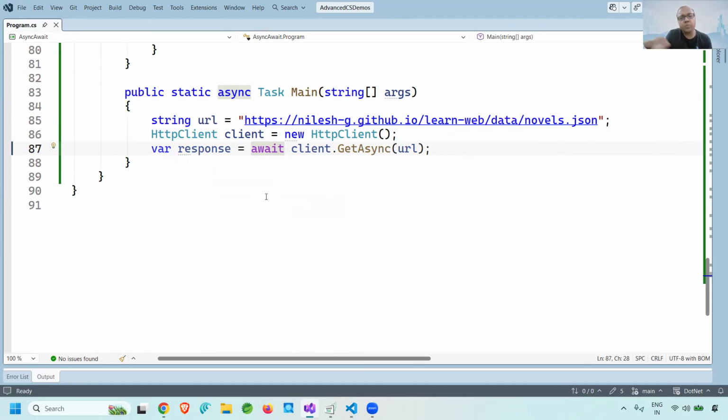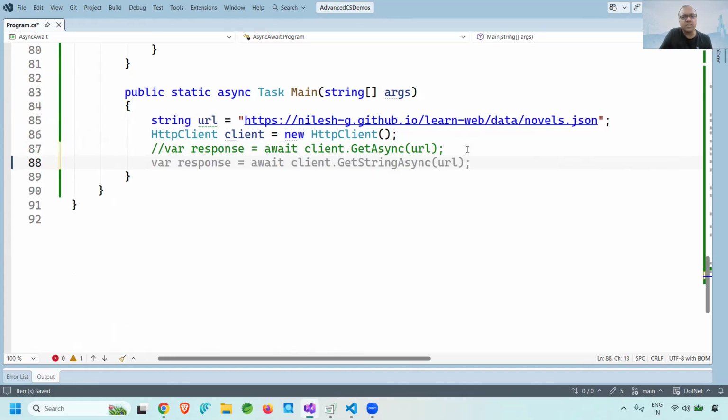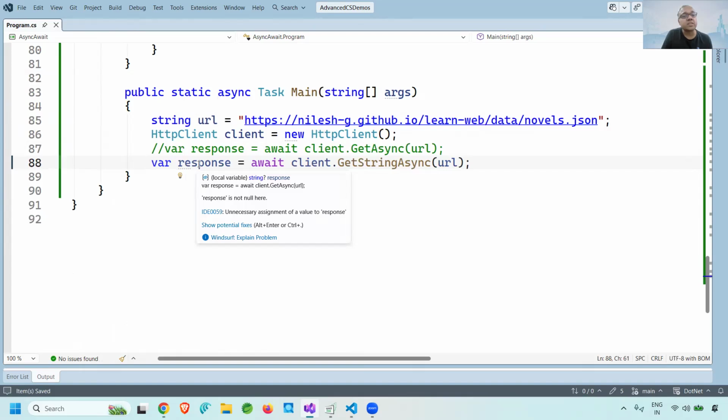And then from that response, I may check the status manually. From that response, I may get the body manually. But there is an easier approach. Instead of getting the response and manually checking it, I will call GetStringAsync. Considering the response body has textual data, let me take all the data as a string.